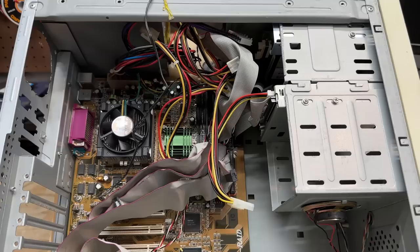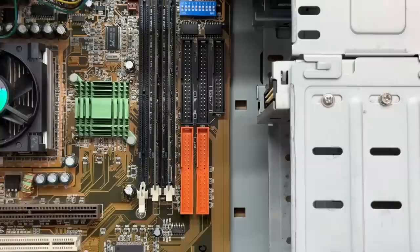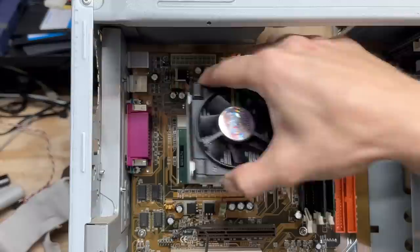Let's clear all these cables out of here and see how many IDE channels we have. Yeah, four IDE channels. I am dying to play with that — can't wait to hear the symphony of multiple IDE hard drives clicking in unison. I'm finding it hard to believe that they have a Celeron running all this. Maybe that was just some kind of theft deterrent sticker. Let's see what's actually under there.